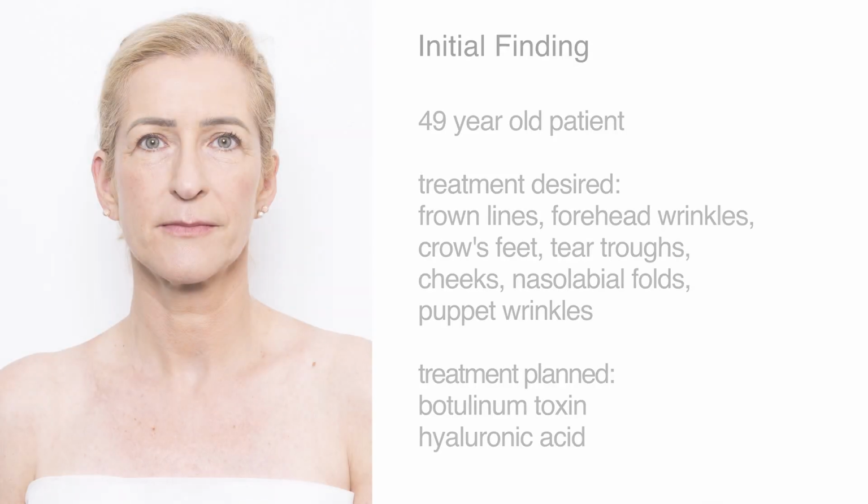In addition, she is concerned about her under-eye circles, frown lines, forehead wrinkles and crow's feet around the eyes. And to round things off, she would like her cheekbones a little more chiseled. At first, they may sound like a lot, but I will show you that we can get this done wonderfully natural and indeed really beautiful.